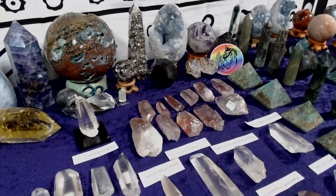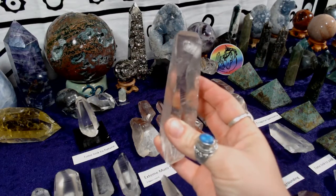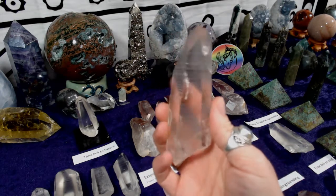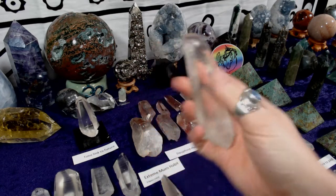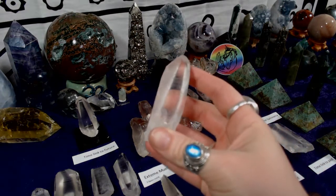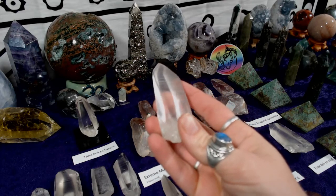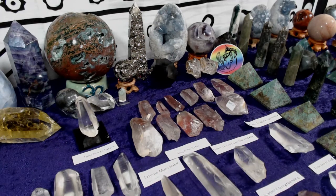You can find me on Instagram at Little Lemuria Gems and on the web at littlelemuria.com. I want to start with the basics: Lemurian seed crystals are nothing more than a regular quartz crystal — their mineralogical composition is no different from any other common quartz. What I want to discuss today is their significance in mystic lore, their rarity, the localities they come from, and the features that make them special and desirable among crystal healers.